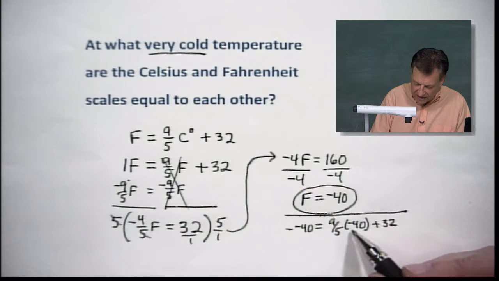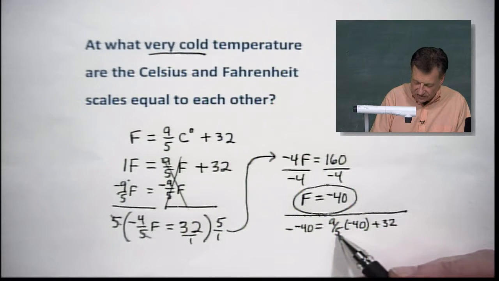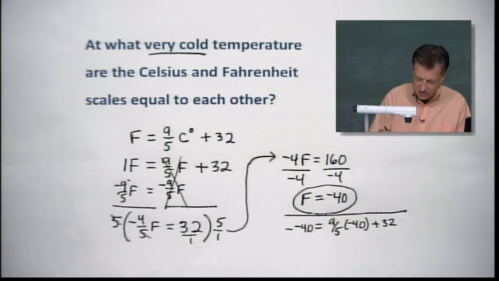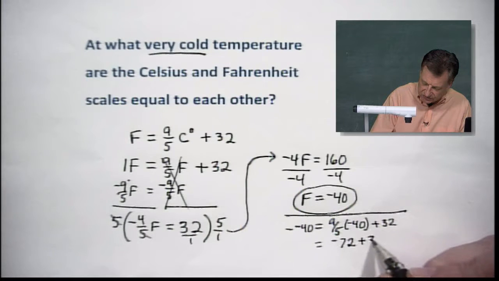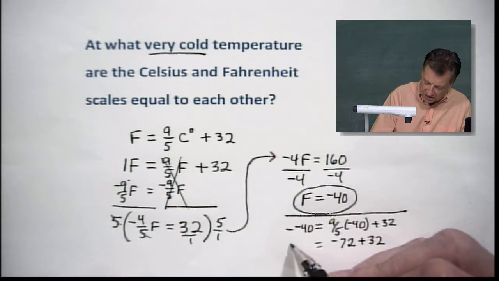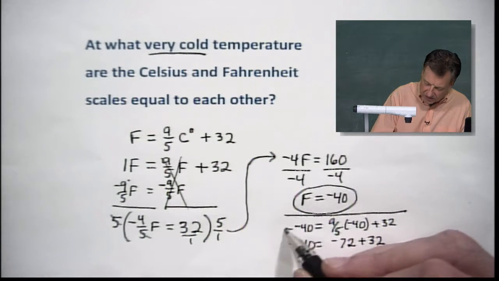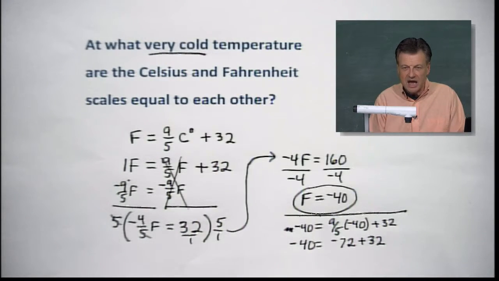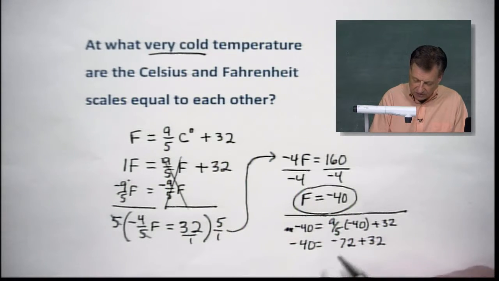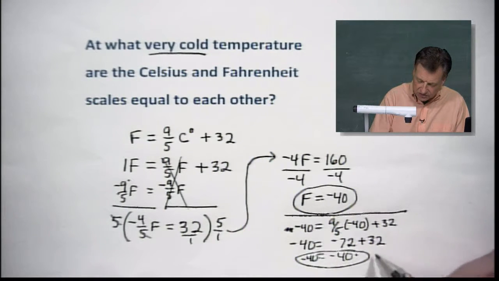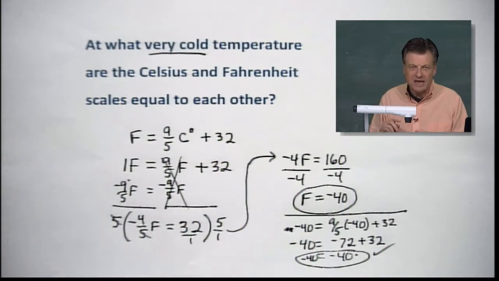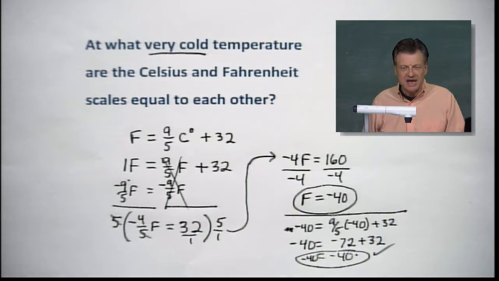If we divide, let's see, we divide 5 into 40, it goes 8 times, right? So we have a -72 plus 32. And do we get a -40? It's just -40, and I believe we do. It checks through very nicely. -40 and -40. So there it checks. Real quick work back. And that, folks, is your problem of the day.